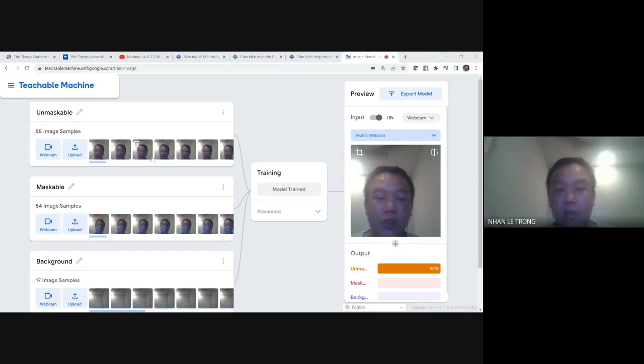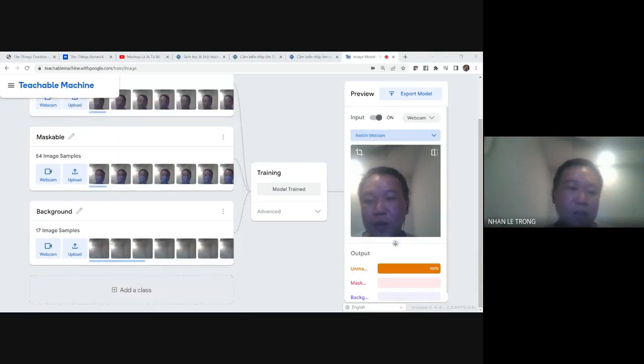So right now, it's just the picture of you. Maybe your friend stays in front of the camera. The AI model is able to detect, but the confidence is a little bit low. But if there is one of your friends and the detection process is completely wrong, you can add more data to this class, or even for this class, and train it again.